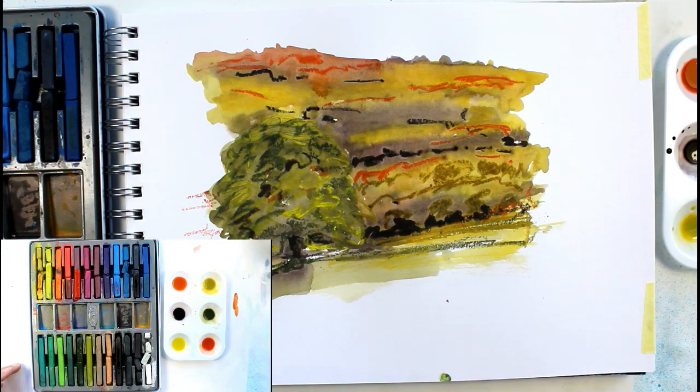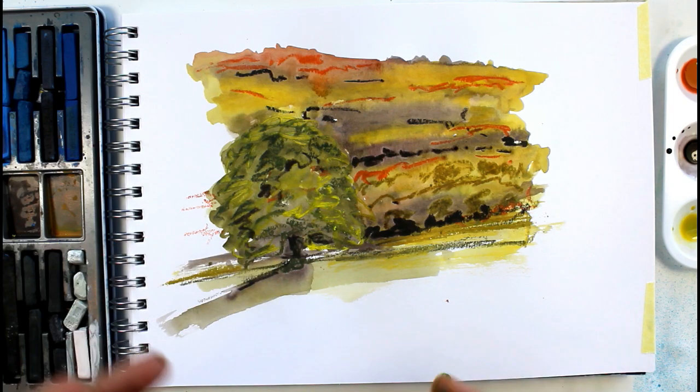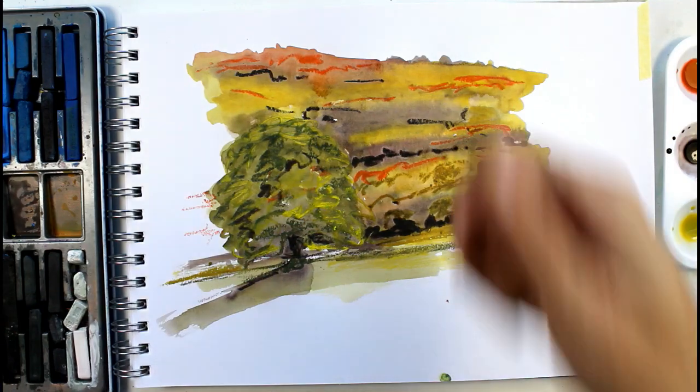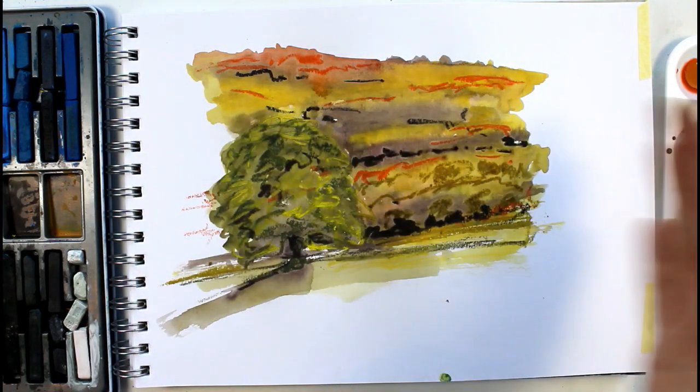When I go out sketching, I do tend to just use a pen and do the actual drawing rather than looking at the colours too much. I try and commit those more to my memory, and I do use photographs as an aid to my drawing as well. But it is good to get the feel of somewhere by sketching, because it's not the sketch that gives you it, it's the length of time that you're there observing and looking and using your eyes. So like I say, the light was changing all the time.